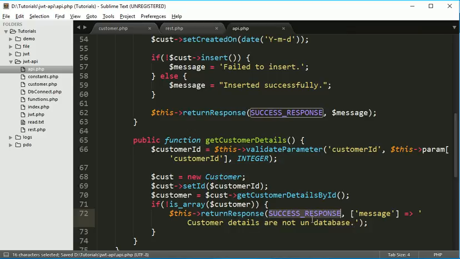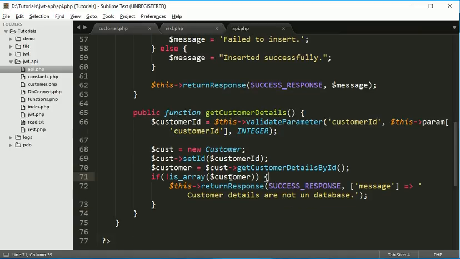And I'm sending return response success because this web service served successfully. We didn't get any error. We don't find the data. That's why I'm saying this one.